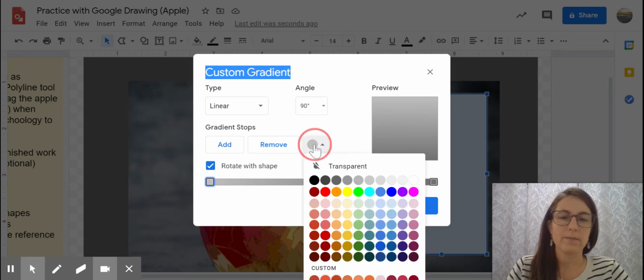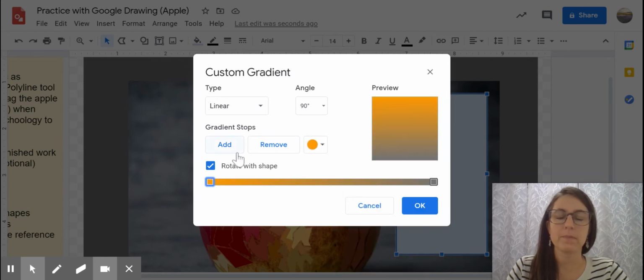If you have a different color here, okay? What happens if you say add a gradient stop? It adds this little point on the bar down here, and you see what happens when I move it. It changes the gradient focus from the orange to the gray.